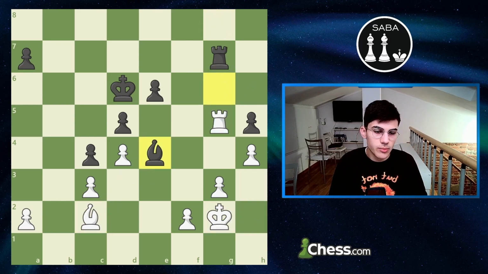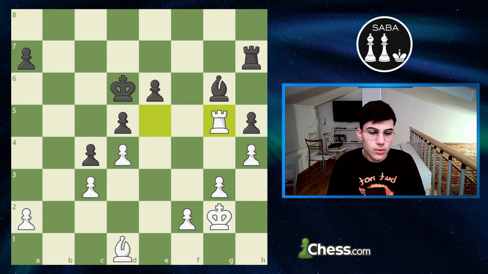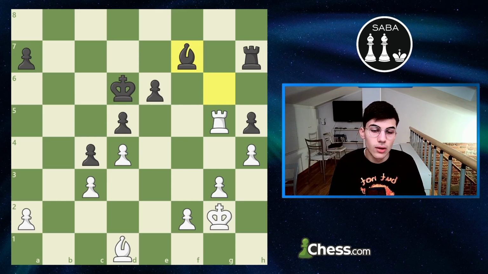But if I move the king before, at that point the bishop is just pinned. So rook on g5 attacking the bishop, and my opponent plays bishop on f7, so it's not pinned, it's safe. This pawn is defended 2 times. Now, I could start pushing the pawn in order to create a passed pawn and win.